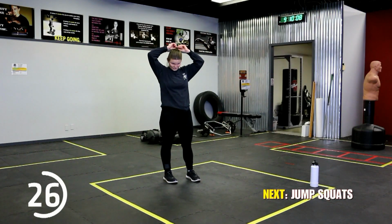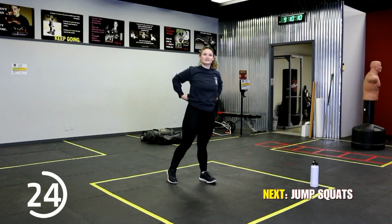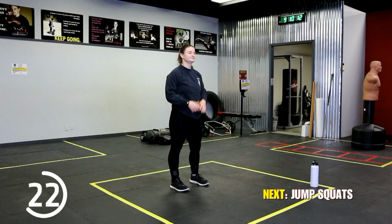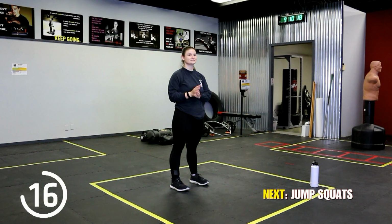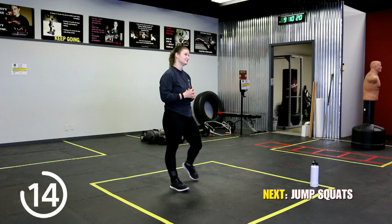Jump squats. When you come up from your squat, you leave the ground. Now, previously we did a squat to a calf raise, and we suggested that you could simply do a standard squat. Remember, those options are still available to you.